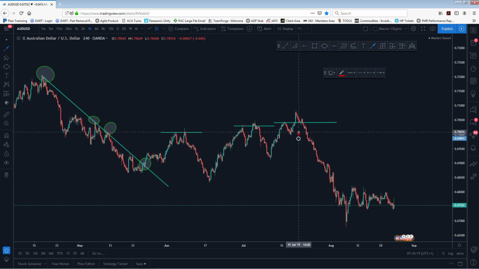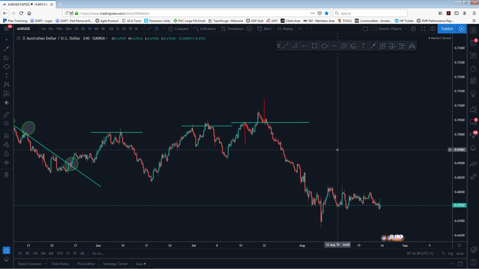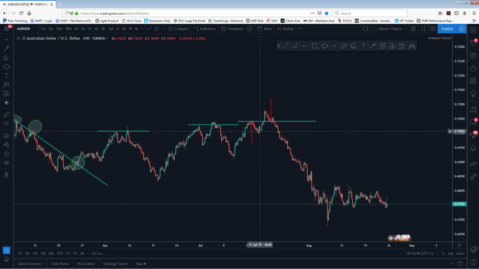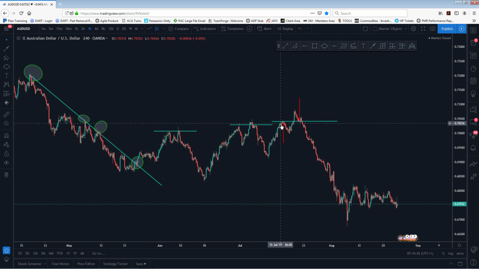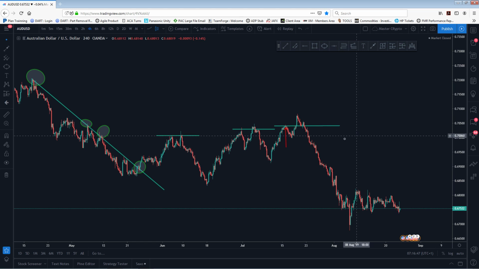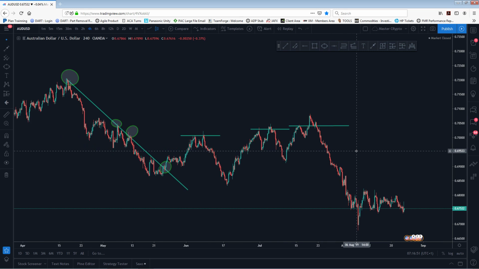Just like how I taught you when we're finding support and resistance, I see that, hold on, I drew it backwards. Just like in that support and resistance video, see how it came up and touched there, and then price came down and touched here? That's showing you resistance, a level that was touched 2 times. So it's the same concept: support and resistance, trend lines. Just keep doing this, practice this.